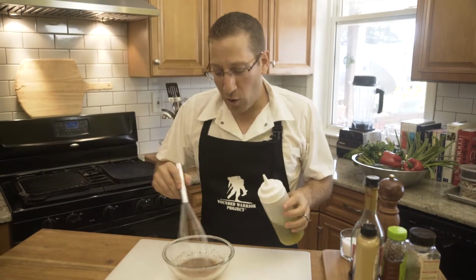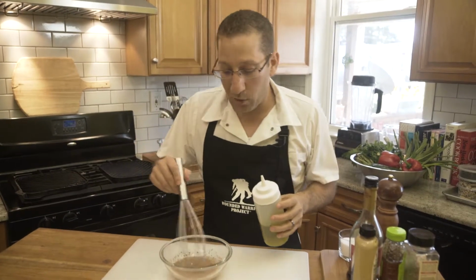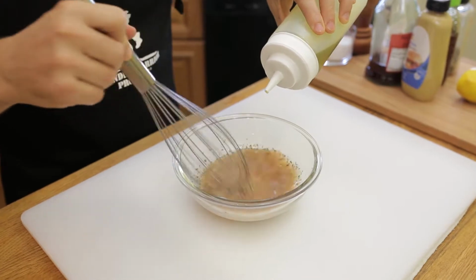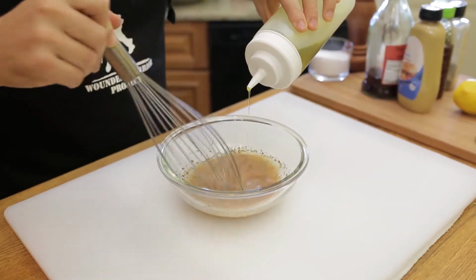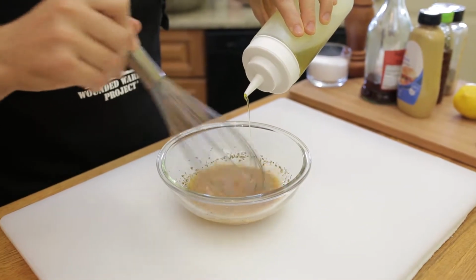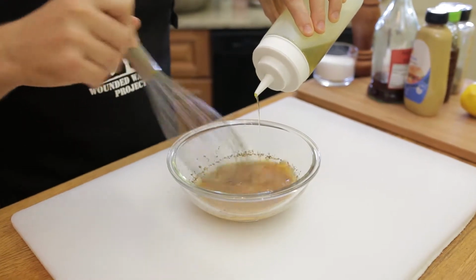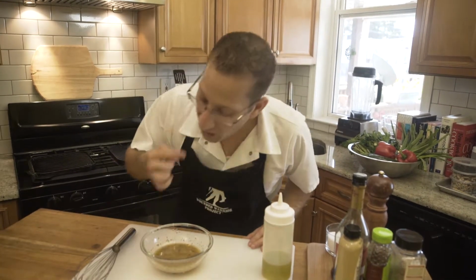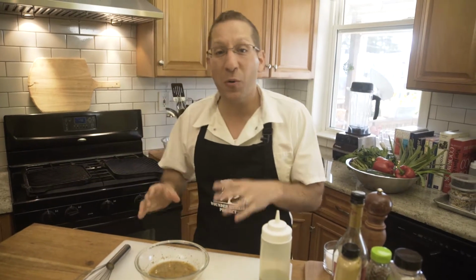Now, we're very slowly going to whisk in some olive oil. We want to make sure that we create an emulsion. And that means that the oil and the vinegar combine through the power of the Dijon mustard. Once the dressing comes together, you want to taste it for salt and pepper. That tastes perfect. It's not too sour, it's not too sweet, it's just right.